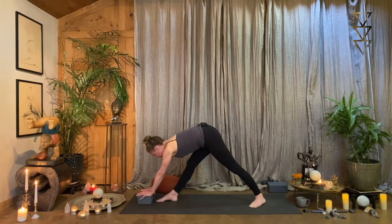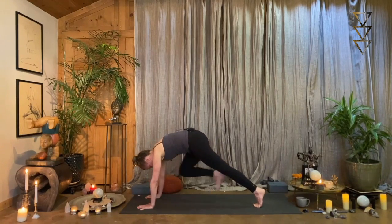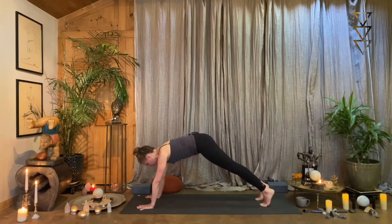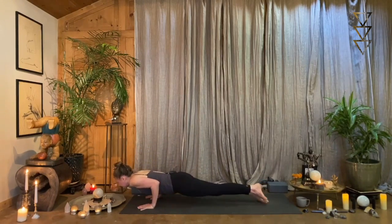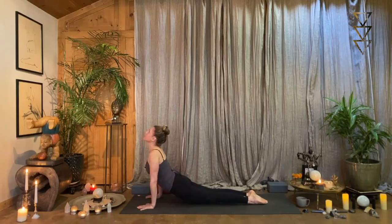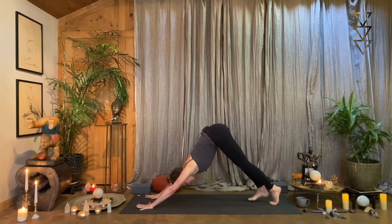Inhale, look up. You're going to remove that block, bend your right knee a bit, come onto the ball of that left foot, and then you're going to step back, top of a push-up, and lower. Inhale, upward dog. And exhale, downward facing dog.